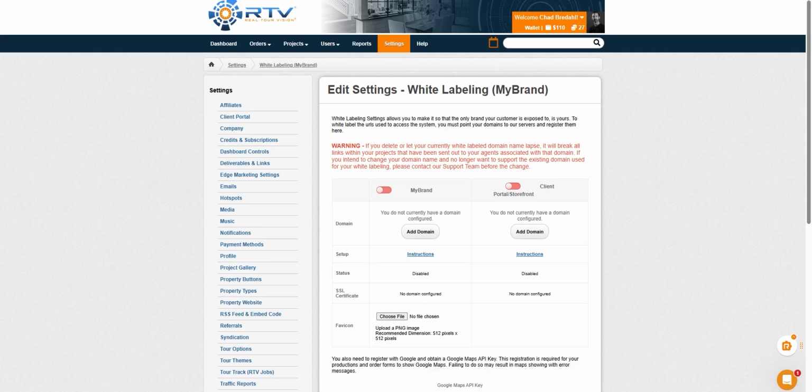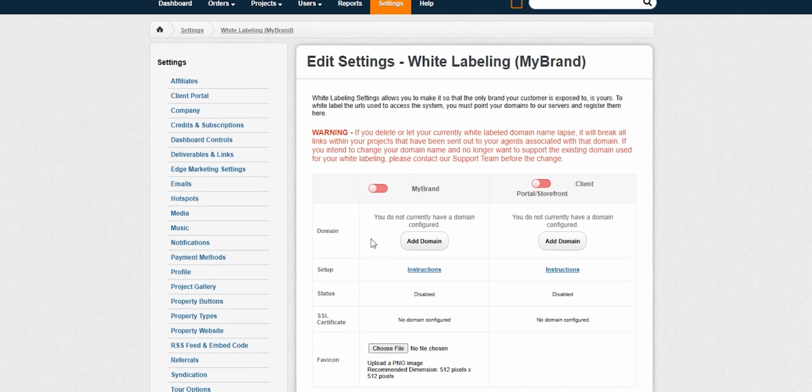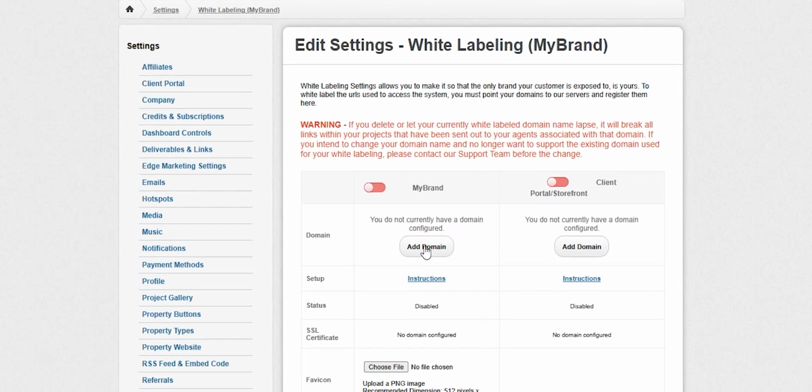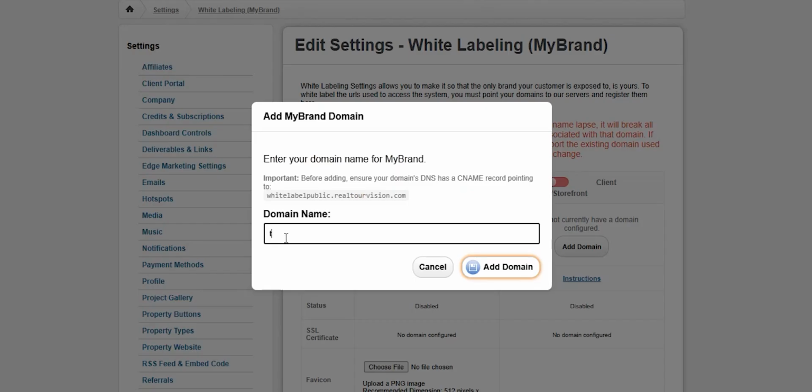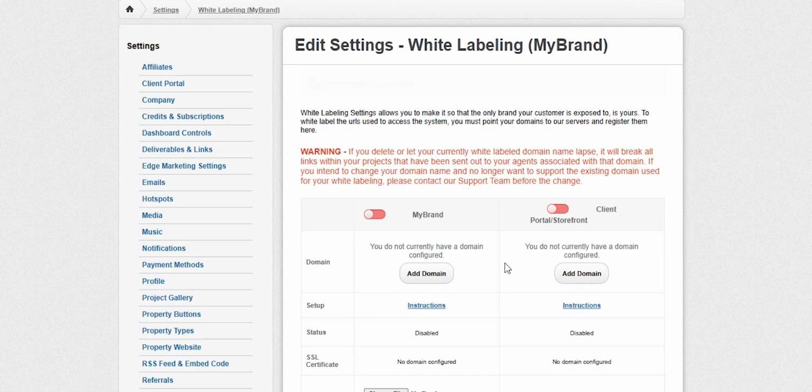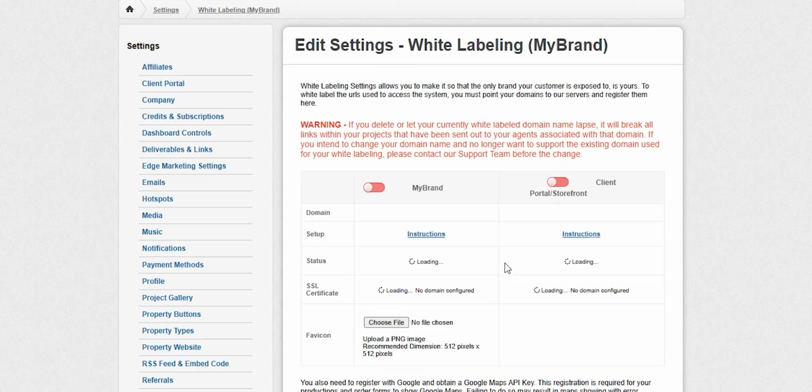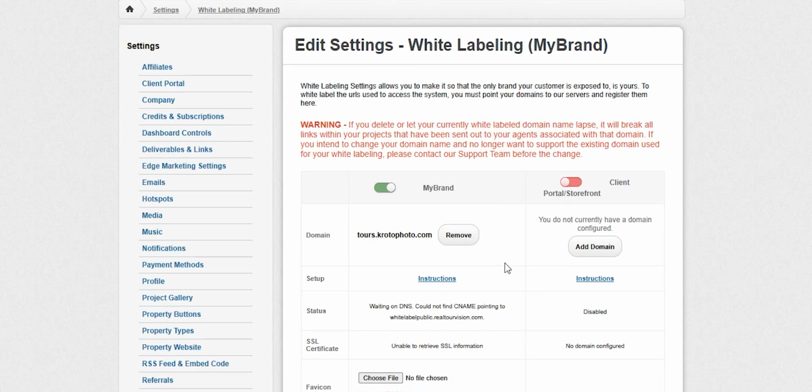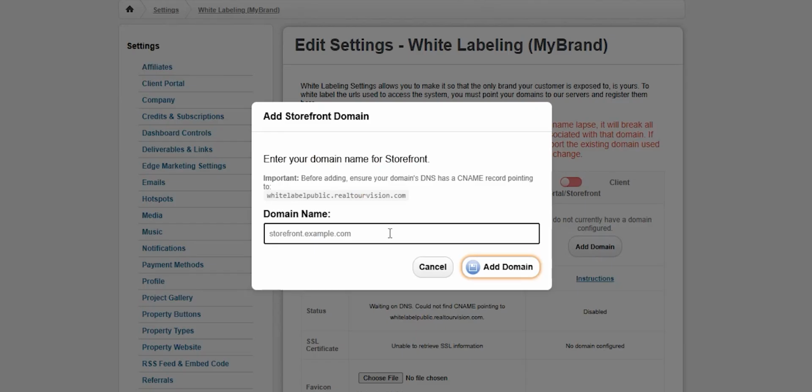And now that we're back here, we're going to go ahead and add our domains for each section here. So how that's going to look is you're going to go ahead and type in the CNAME and then your domain now, not the one we pasted earlier, but your actual domain. And then hit add domain. I'm going to switch over here, pop in the CNAME, add domain.